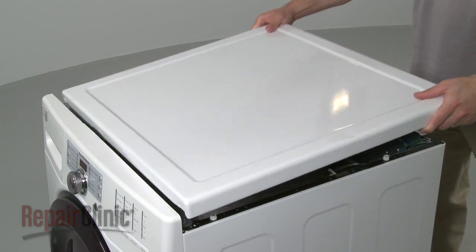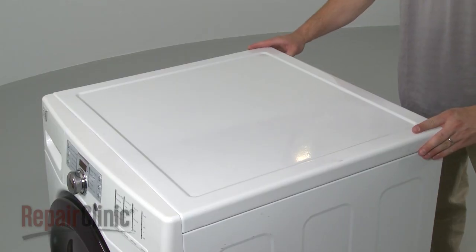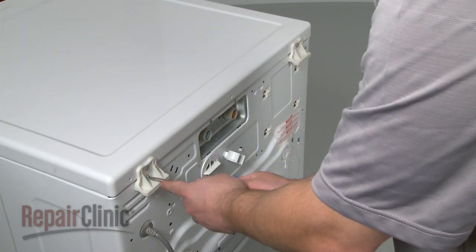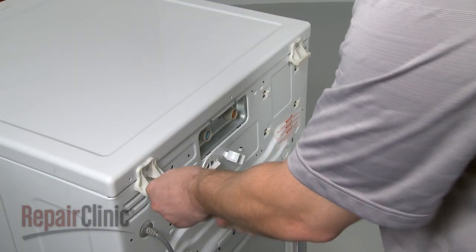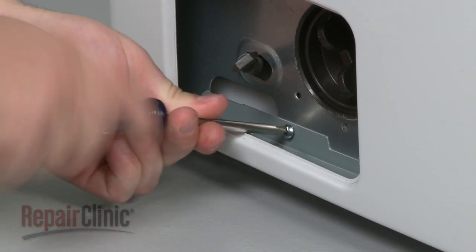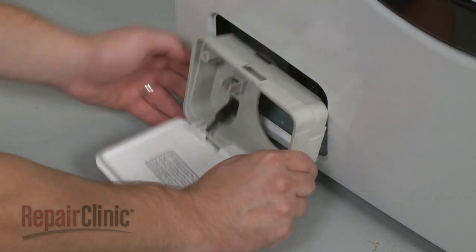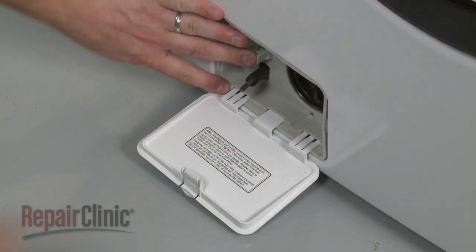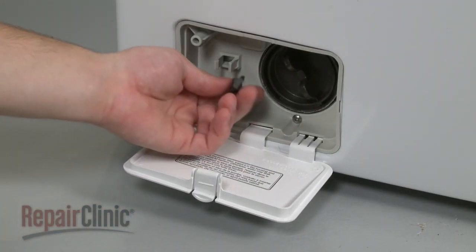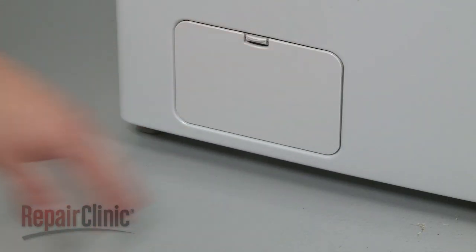Align the main top and slide it forward into place. Secure the screws at the rear. Replace the lower front panel mounting screw. Reinsert the pump filter housing and secure the screw. Clip the drainage tube into the housing and close the cover.